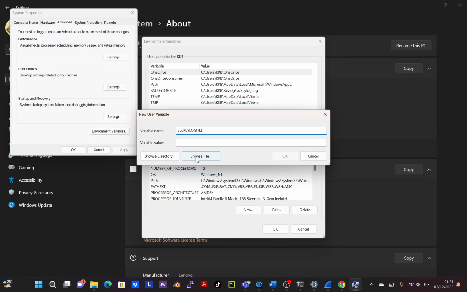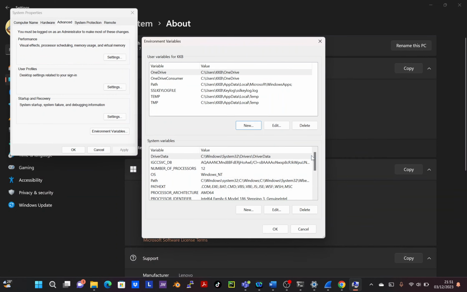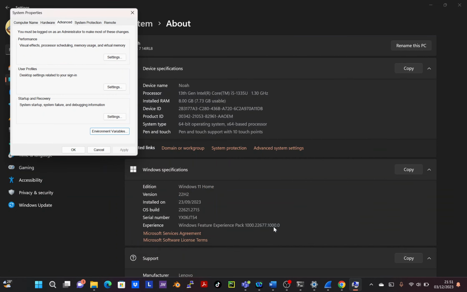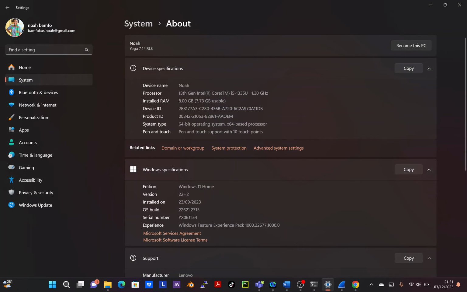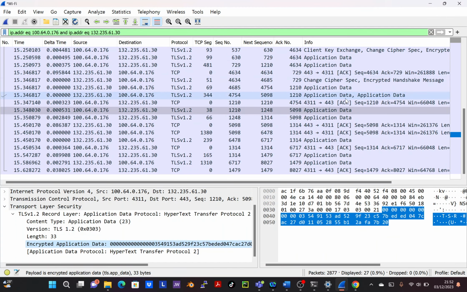So we have SSL key log file, and you save it as such, and you choose the destination of where this is gonna be. Okay, so we've created an existing file here, and that's what we choose already. So let's just choose this, and it's already there, so we don't need to do this again. We have it already covered. Okay, go okay, and that's done. So we want to use this to filter our packets.